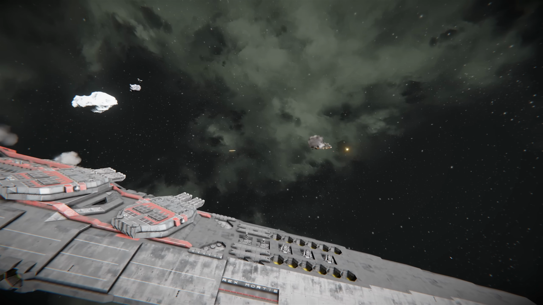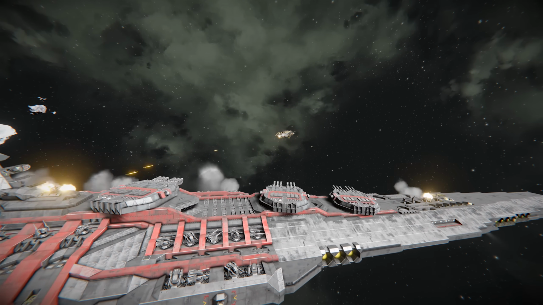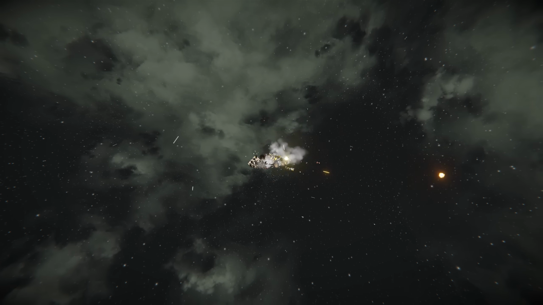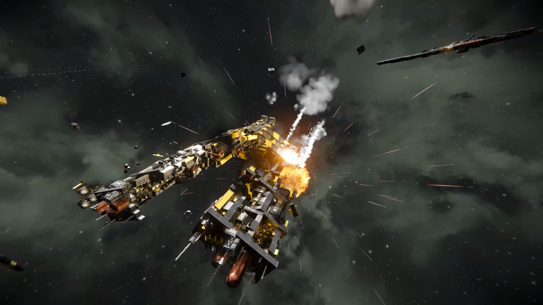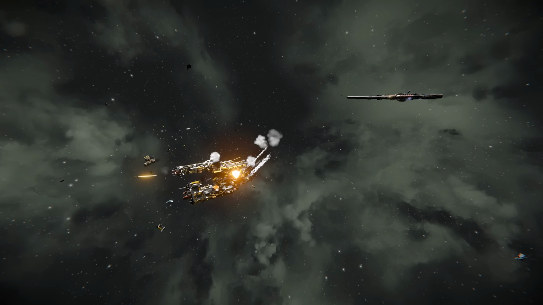Them railguns are really kicking that ship around as well. Maybe we need to stagger the fire a little bit of the railguns so we can spread out the overall damage. So there we have it. We've got one pass, and that ship is pretty much toast. I don't think there's much left of that at all. So let's up the game ever so slightly and try this against a larger target.